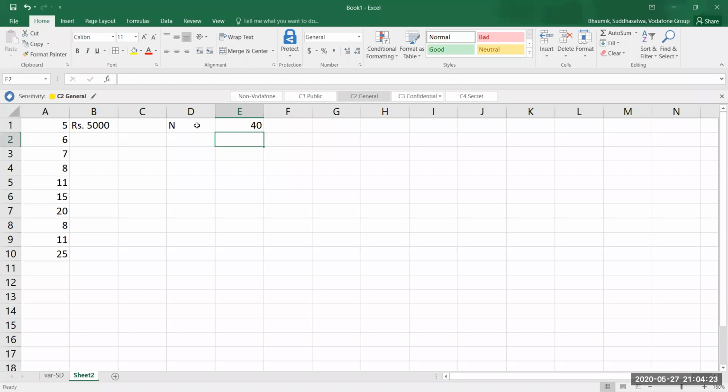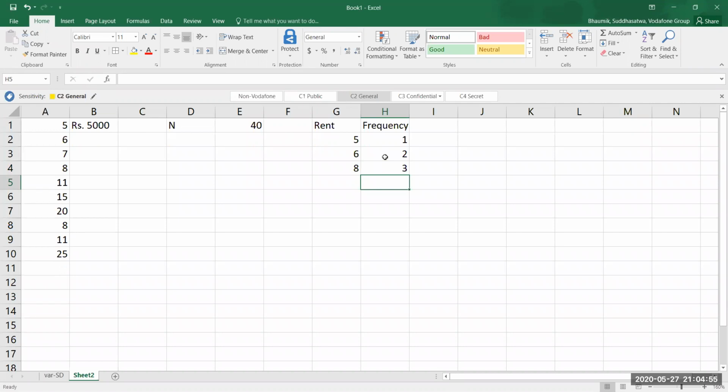One good way to represent this data is a frequency table. So how we represent this data as a frequency table is something like this. Let's say I write the rent and then I write the frequency. Houses with 5,000 rent, the count is 1. The count of houses where rent is 6,000 is 2. The count of houses where rent is 8,000 is 3. So these are kind of frequency distributions that I can create.